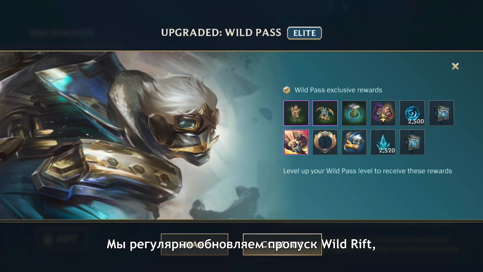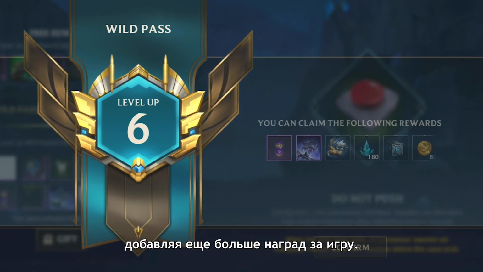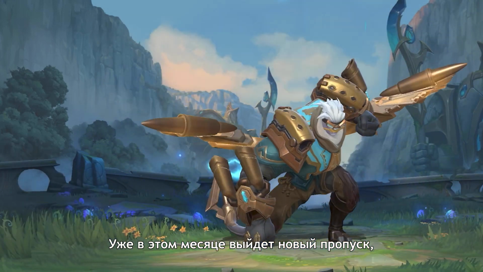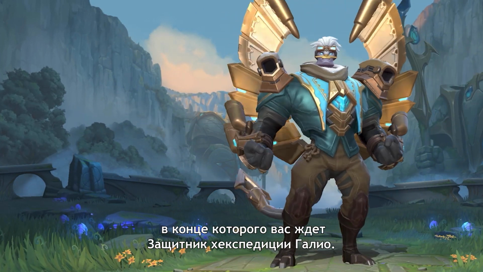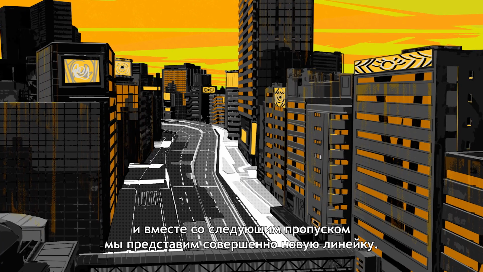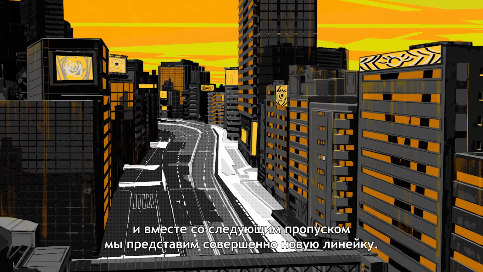Every patch, we introduce a new Wild Pass so you have more rewards to unlock as you play. You'll be able to get your hands on a brand new pass featuring Hexplorer Galio later this month. This will be our last Hexplorer skin for now, as we've got a new thematic we're really excited about for the following pass.